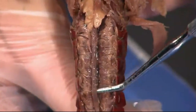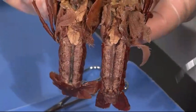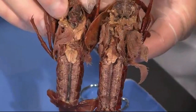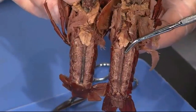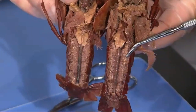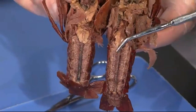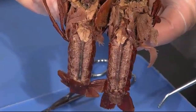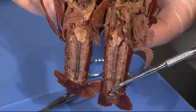Here is the structure running down between the muscles — these strong segmented muscles of the abdomen — this is the intestine. That actually runs all the way to the tip. You can see that it's darker. When they talk about deveining shrimp, really what you're taking out is the intestine, which has a little food in it and gives it that dark structure. So there are the powerful segmented muscles of the tail, and there's the end of the digestive system — the complete digestive tract, the intestine running down to the tip.